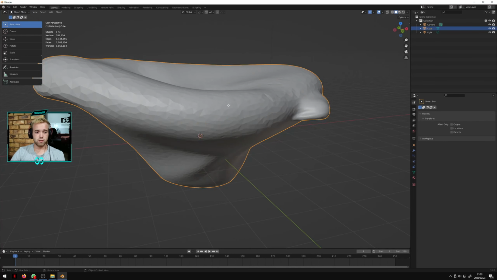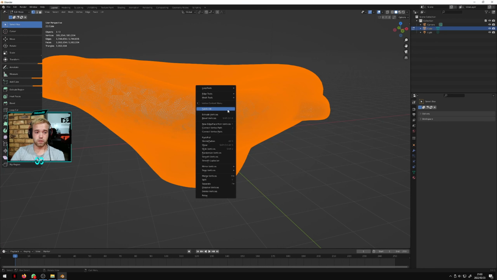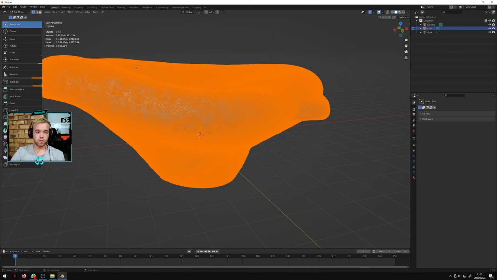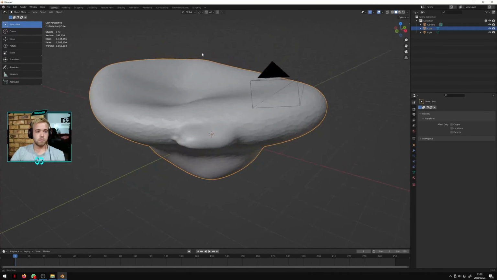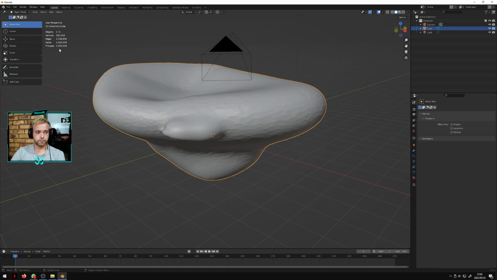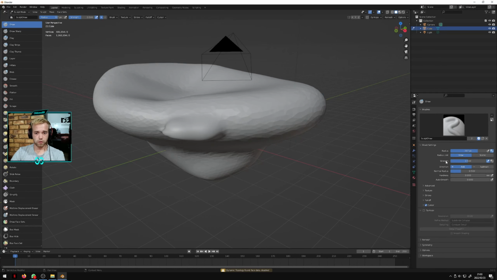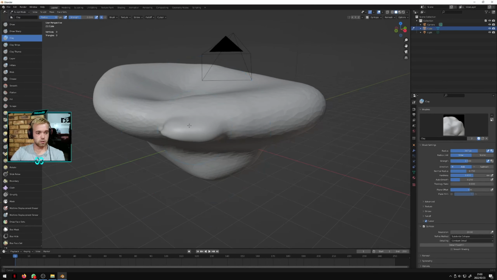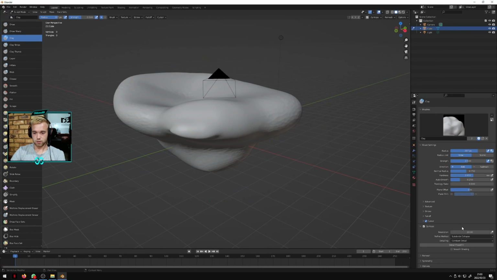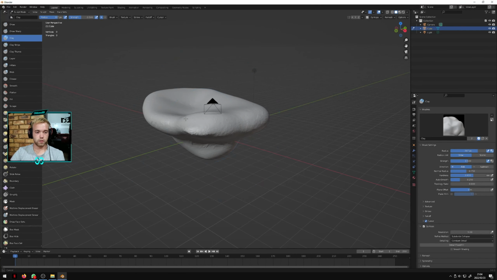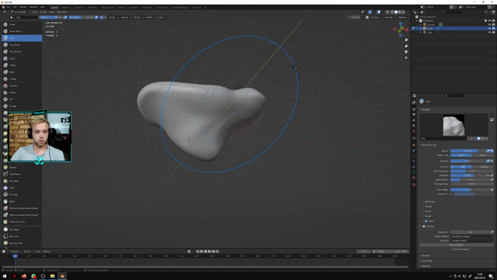Once you've done sculpting, you can unsubdivide, or you can remesh in the modifiers too, but that's something for another day. So go in, select your object, go to your modes over here, go into sculpt mode, find the brush that you like, and start playing around. I'm going to go to 20 detail. I think it's too much over here. I'm going to go to clay strips. I think even this is too much detail. Let's take it lower to, let's say, 5. And we can just sculpt over all of this to reduce the overall detail.